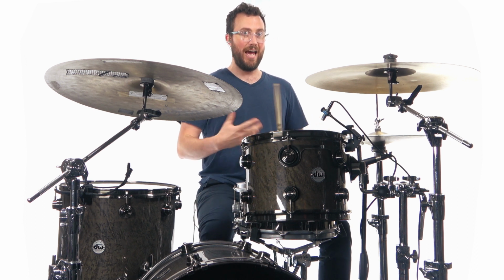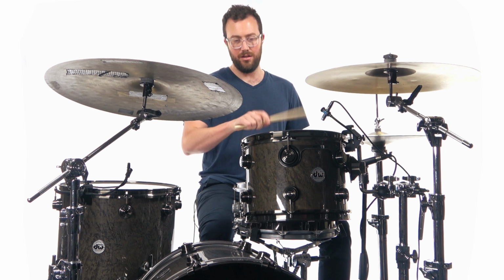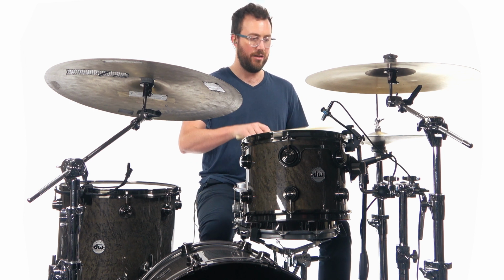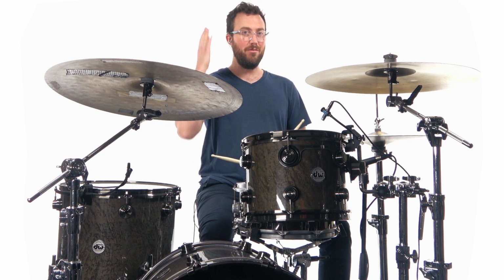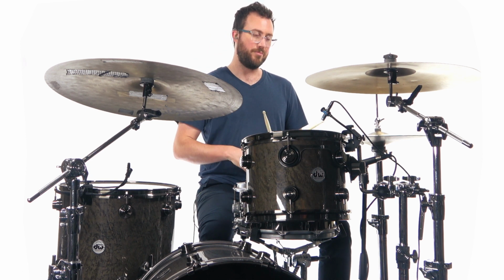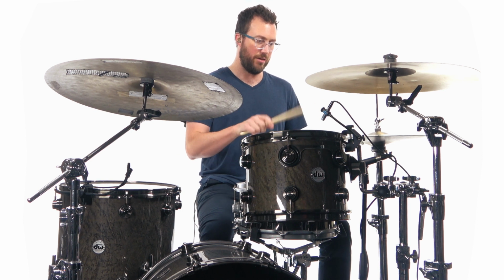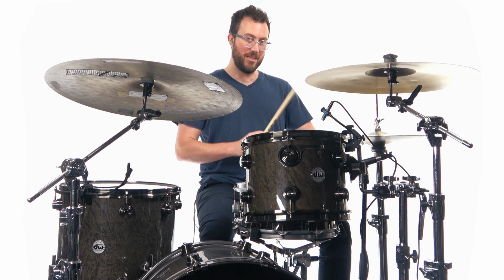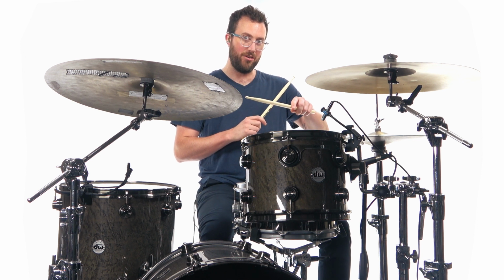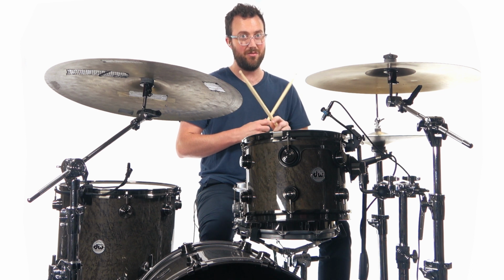The next step would be to add those in without playing a backbeat. So one and two and three and four and one, okay? Or five and a six and a, right? Because we're in 6/8. Then we have our backbeat on four. So then again, without the kick, one and two and three and four and one. Okay, and that will take a little bit of getting used to, from playing a ghost note on the middle triplet to playing the backbeat on beat four.